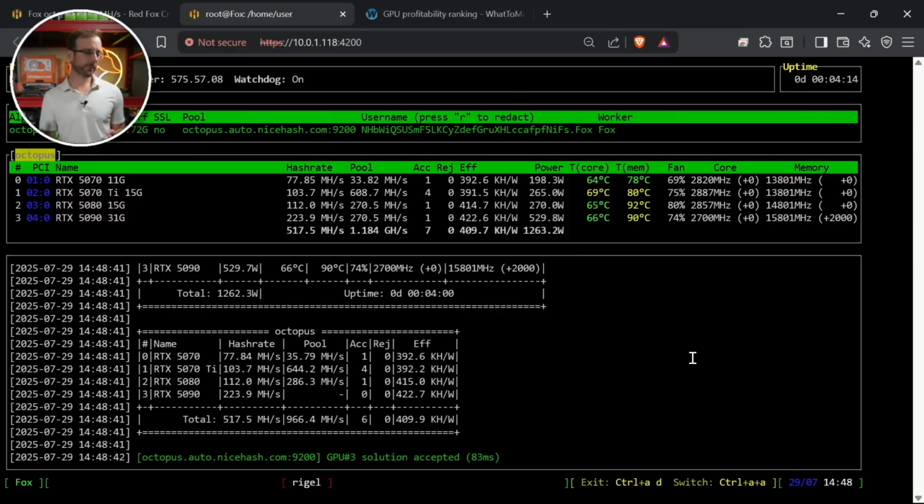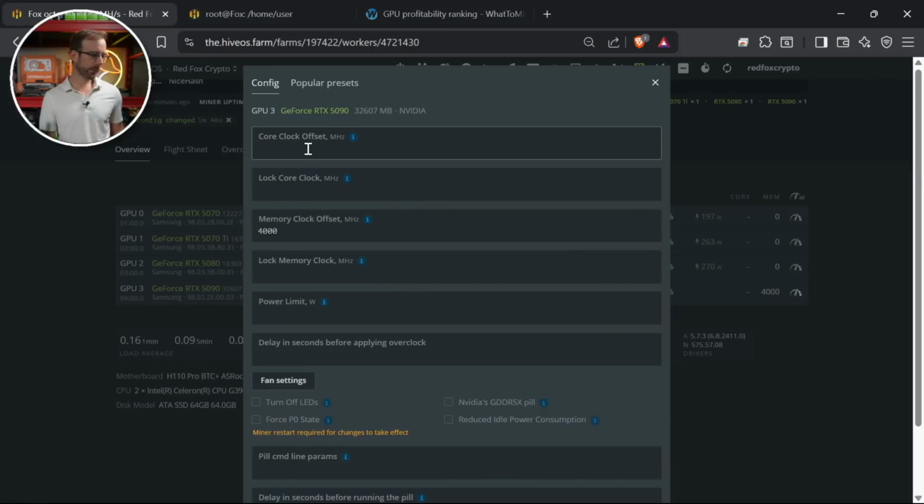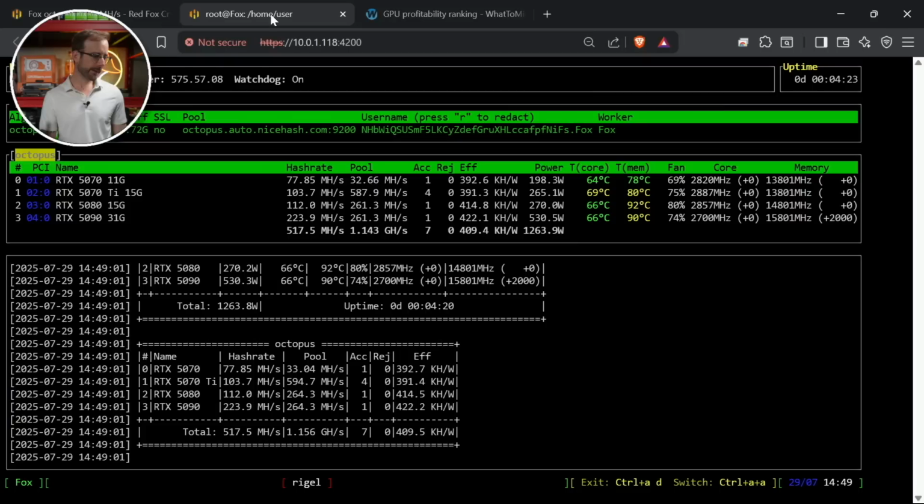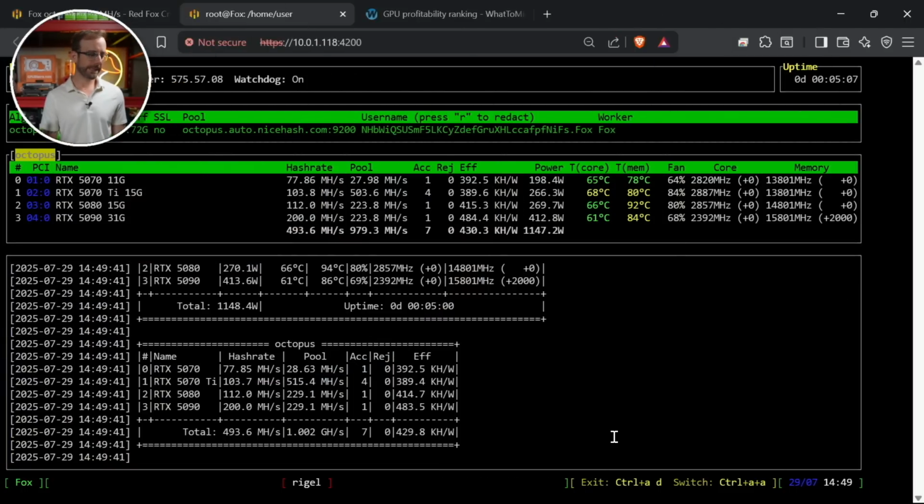So let's move it from that 2700. We're going to go down to 2400 just by going in Hive OS here. And we're going to set that core lock to 2400, hit apply, and let's just keep an eye. We're at 422 on efficiency right now. Let's see where that goes. Really significant improvement. We're now at 484 kilohash per watt. Let's keep pushing this a little bit further.